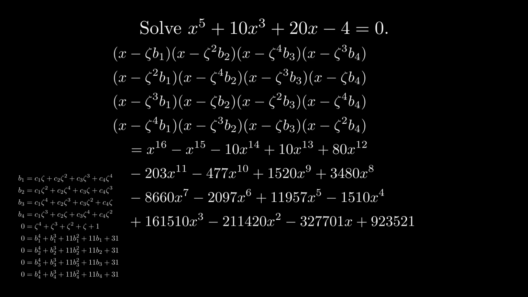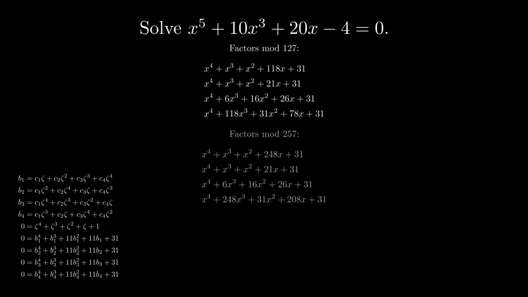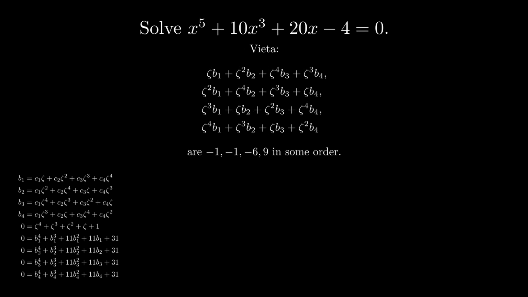They should be 3 or 7 mod 10, because those are the ones that don't split Q adjoin zeta 5. So we try 127, and we get these 4 polynomials. And we try 257, and we get these 4. Matching coefficients to suss out the negative ones, we end up with these factors. If you feel like it, you can expand out the product of these and check that you do get the polynomial we found earlier, but these are its 4 factors. And why do we do this? Because now we know that the 4 quadruple sums are -1, -1, -6, and 9.